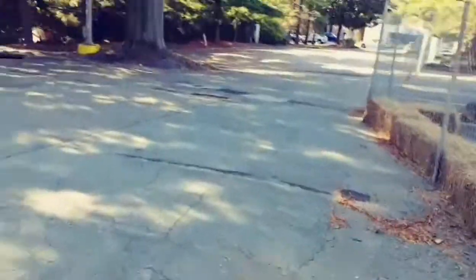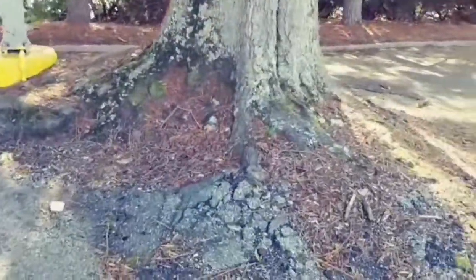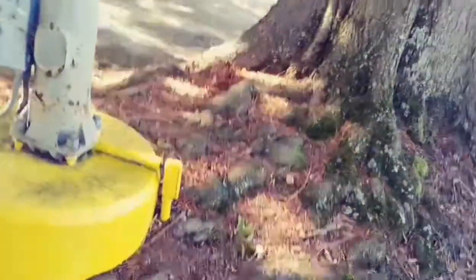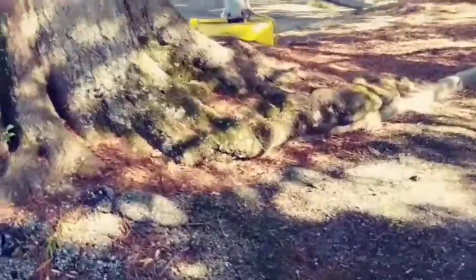Come over here too and check this out. This place has been here for a long time. Hopefully they won't take this tree down, but they probably will. The way that tree grew up out of the parking lot is badass. Check that out. It just took over the asphalt and everything. The street light growing up inside the tree. Check that out. Roots growing up over top the curb. This is a cool tree, man. I hope they don't take it down. That's right, it's a great big old pin oak. I mean, just look how long it's been here, and how long it would have taken the roots to grow over top that curb.